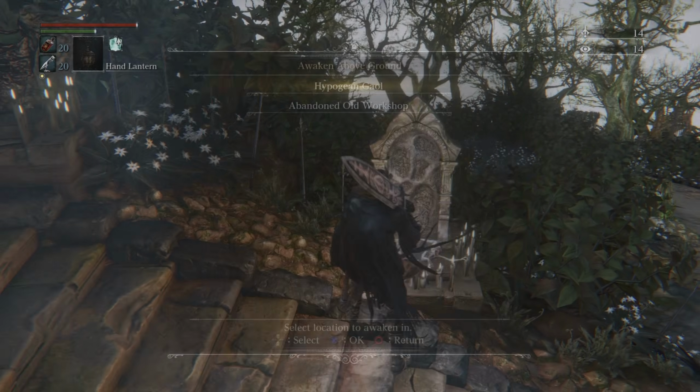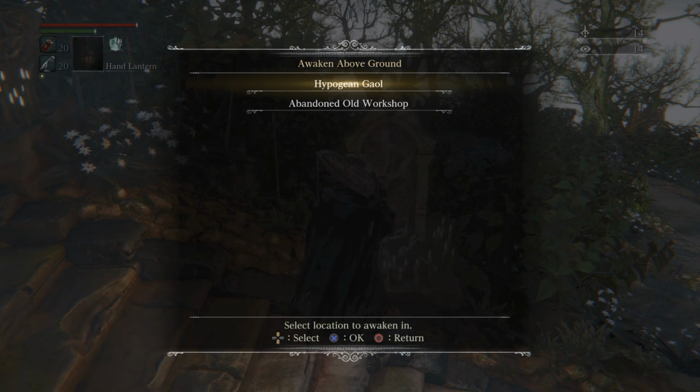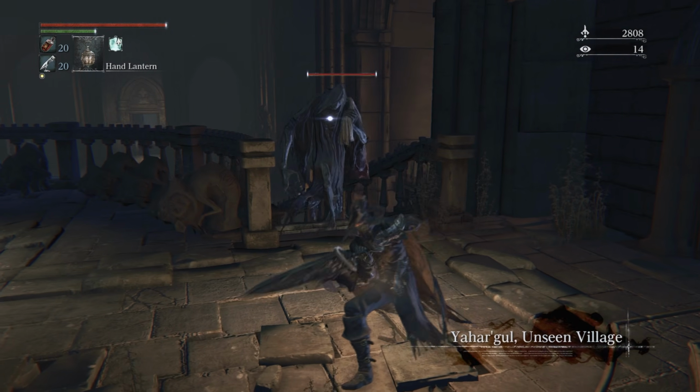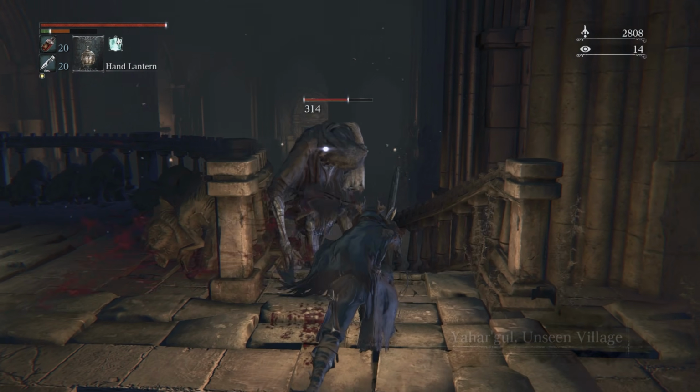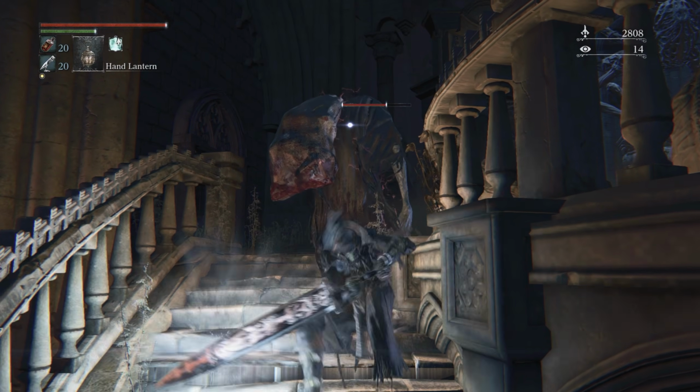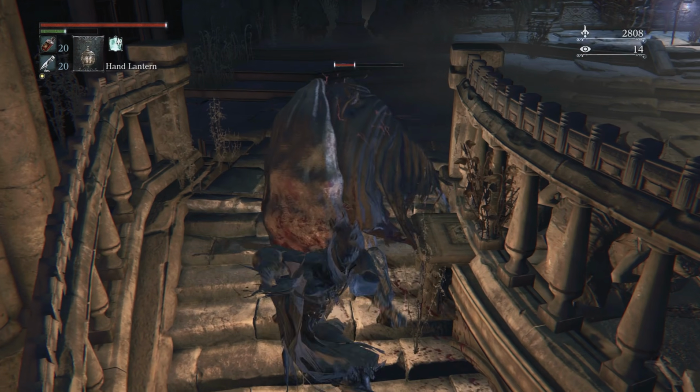I found the best way to farm Blood Echoes and Twin Bloodstone Shards here is to defeat the 2 Snatchers on the main floor before returning to the Hunter's Dream, rinse and repeat. The Snatchers are tough and deal a lot of damage, but they are also pretty slow and predictable.